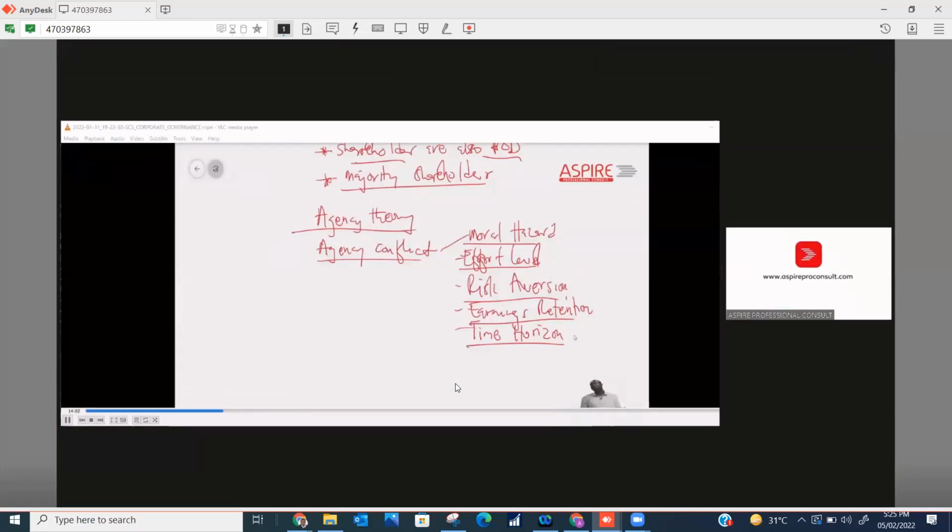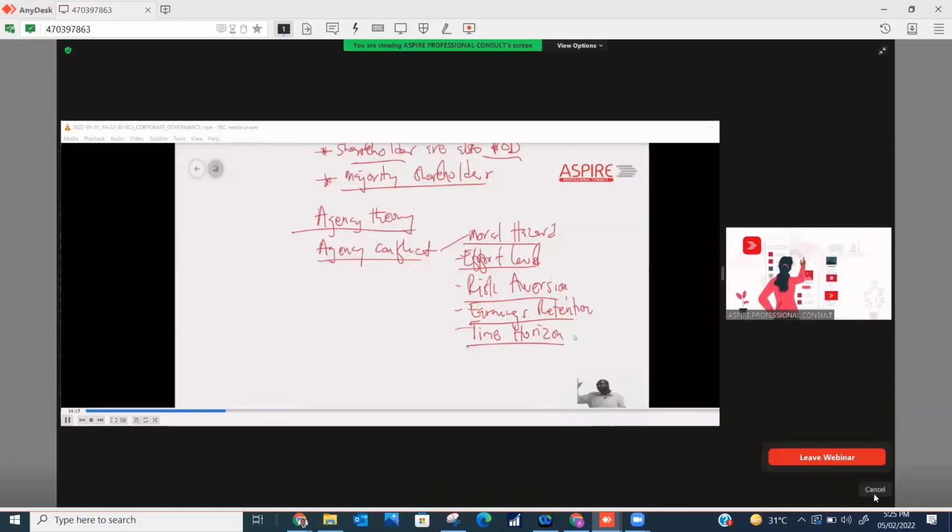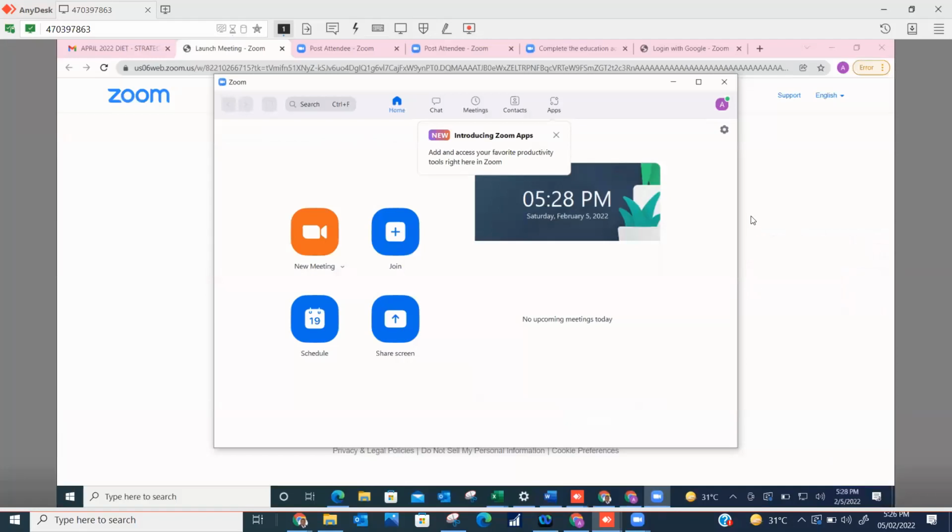But yesterday and today, when you click, they will ask you for the password, as you said, the Gmail. You type the Gmail, then they will ask you the password. When you put it, they'll tell you that the password is not correct. That is because you have not created a Zoom account. So that is what.